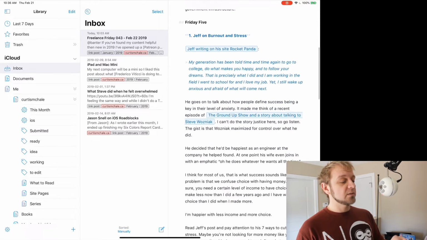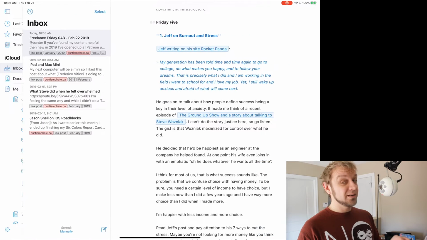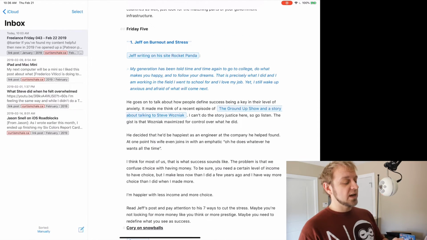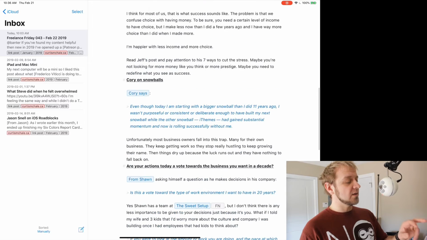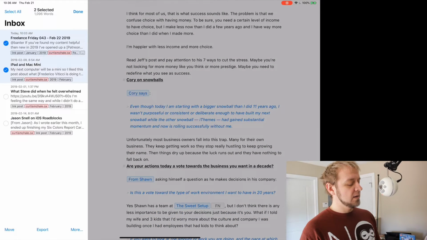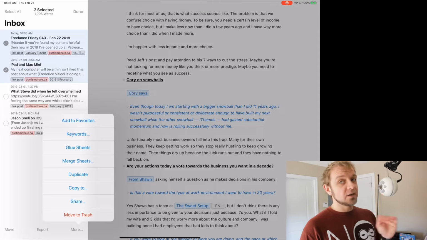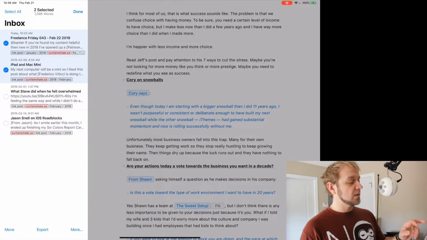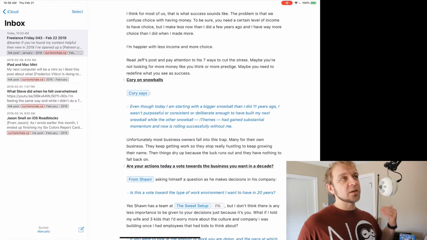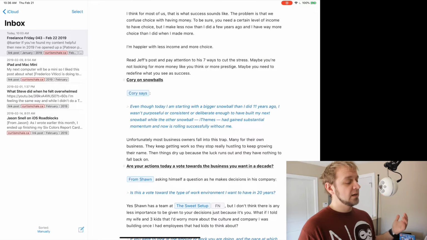And you can see I already have some content in here because this is the second recording and I already did this bit that I was going to show you. But to add my 5 articles, they're already in here. You'd see I would hit select, grab 2 more, and hit merge sheets. And I'm not going to do this because I don't want to merge a 6th sheet in. And what that does is all the link posts that I've done over the last bit, some of these stretching back to January, some of those, well, just February is all that's left now.